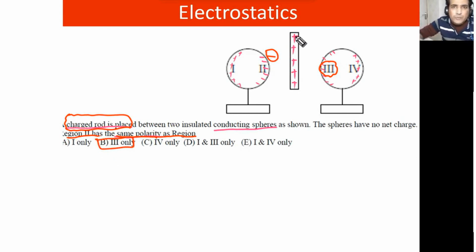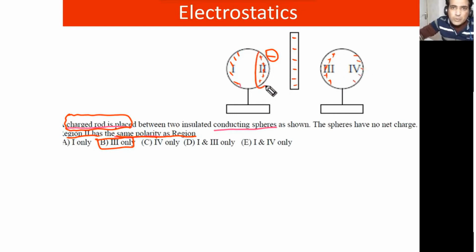Okay, now if we bring negative, the result will be the same. So let's say we have a negative rod now, because it was not given to you whether the rod is positive or negative, and the question is based on that. Now if this rod is negative, it will repel electrons from here. So more electrons will leave this side and sit away from the rod. So this side will be more positive. Same will happen here, so this side will be more positive, and electrons will stay here.